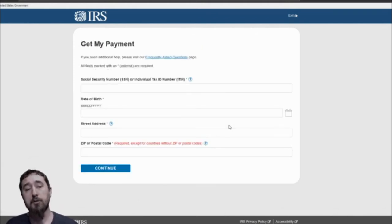When you agree, you'll put in your personal information, which includes your Social Security number, date of birth, street address, and zip code. This information is needed to identify you within their system. Once you put in your information, you'll be directed to another page where you will have to enter the exact gross income that appears on your tax return. This is very important — if you do not put the exact amount that is on your tax return, you will be denied access.